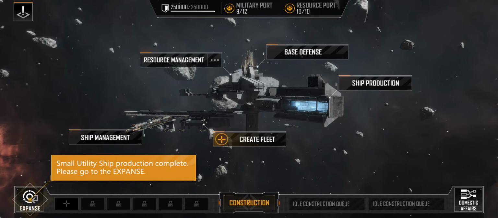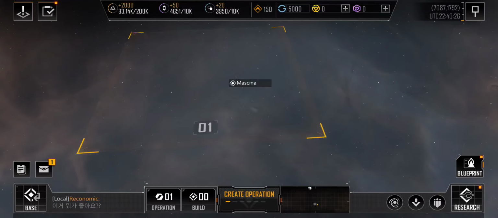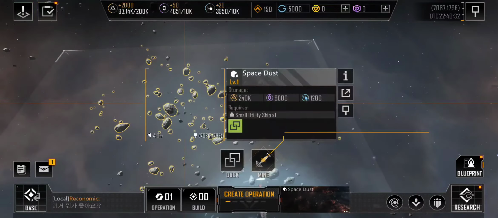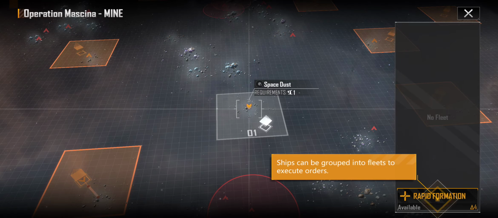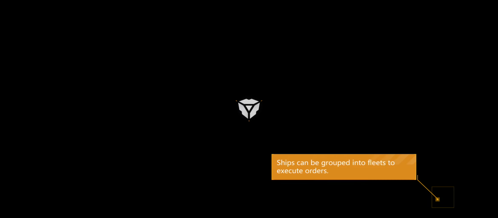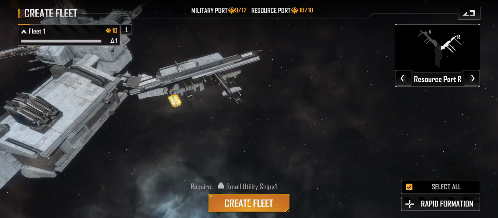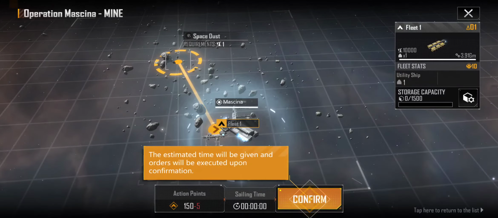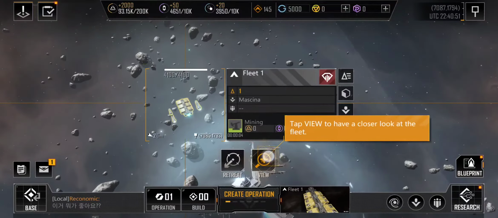Production of small utility ship is complete. Please go to map. This area is an operation of our forces. We can give orders to our fleets within the area. Select tap mine. To collect resources, ships can be grouped into fleets to execute orders. Select a small utility ship. Tap to create a fleet. The estimated time will be given and orders will be executed upon confirmation. Course set. Tap view to have a closer look at the fleet.